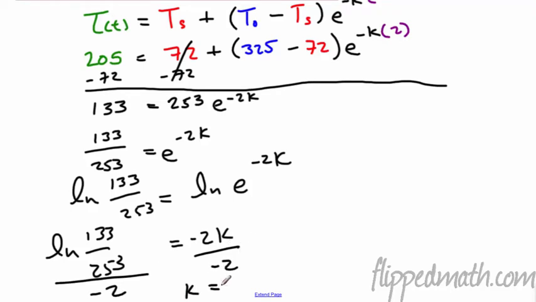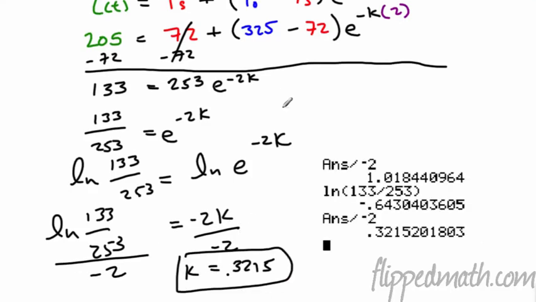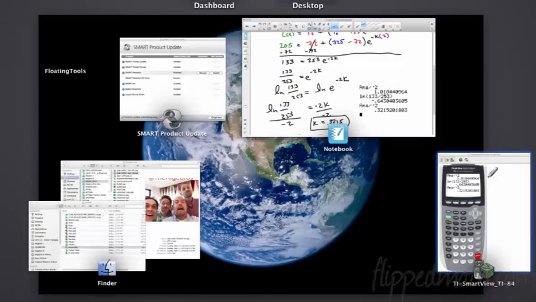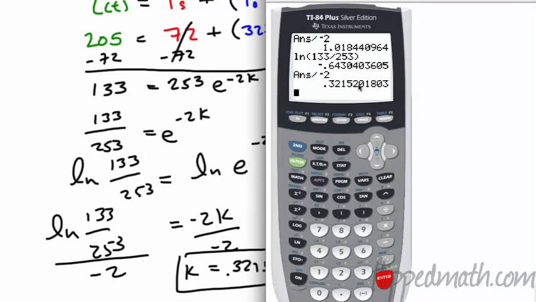Hopefully you get the same thing I get, k equals 0.3215. Now, here's what the calculator looks like. I'm going to show you how to store that value because we're going to need that. And I love being accurate, so I don't want to round this off. Watch this. If I hit this button right here between the 1 and the 4 on the left, it's called the store button. I'm going to store this into k. If you notice, the k is above the 8 there, but you have to use the alpha button. So that'll take my answer and store it into k. What does that mean? Well, if I want to use that value, it's in k. It's stored in there, just like a regular variable when you define it.